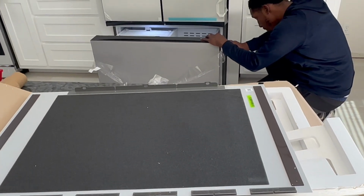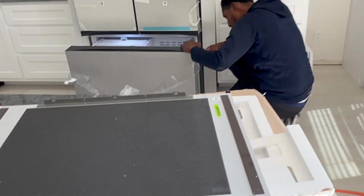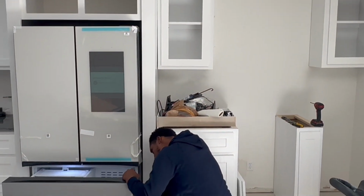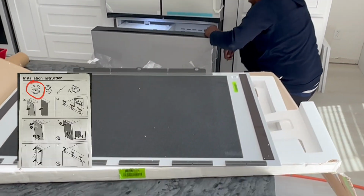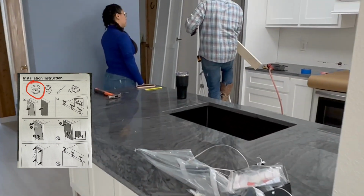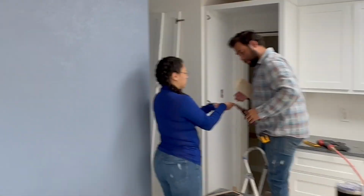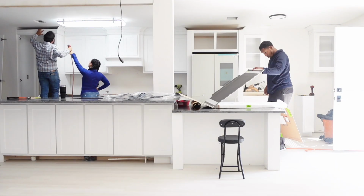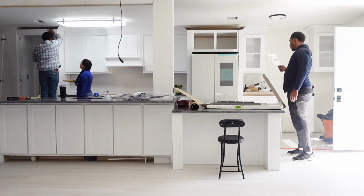While the staff from Best Buy was trying to switch the base of our refrigerator from this gray to white, which is the color we chose, he realized that he was missing this little suction cup looking thing that was supposed to help him pull that out. So he said that they were going to postpone that to a different time and schedule to come back and do that portion.